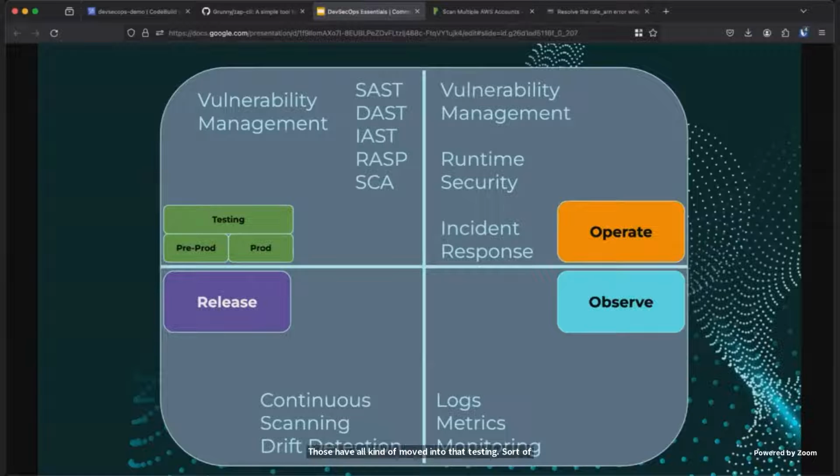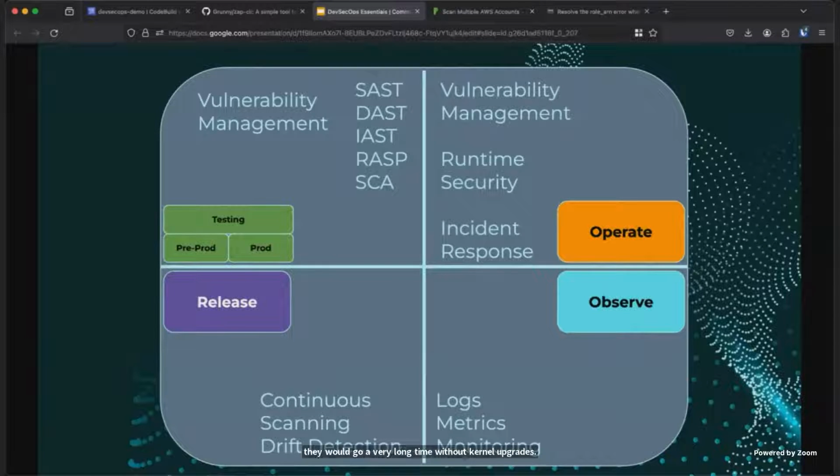On the operate side, we also have vulnerability management because vulnerabilities are introduced in code. They're also introduced by systems just being kind of long-lived. I don't know if anybody remembers when we used to optimize for uptime, but as we all know now, uptime is a bad metric because it means that we're not always patching all of the things. So if you have a server system, for example, that's been up for 5 years without a reboot, it probably has never been patched. And in data center days, we used to run a little contest with each other to see how long we could keep different systems alive without rebooting them. Unfortunately, that meant that they would go a very long time without kernel upgrades.